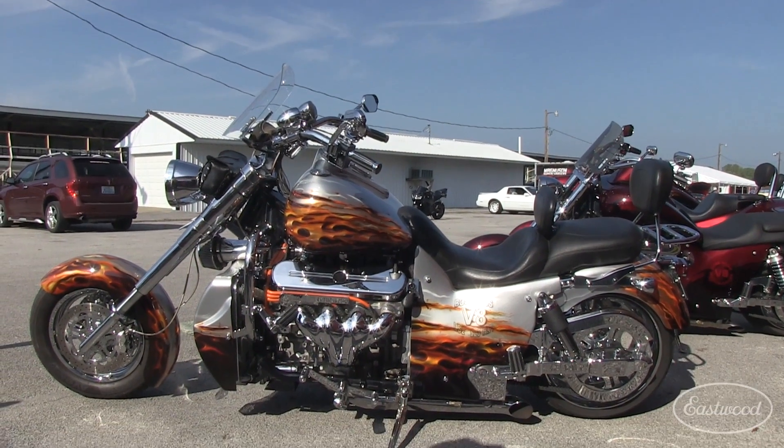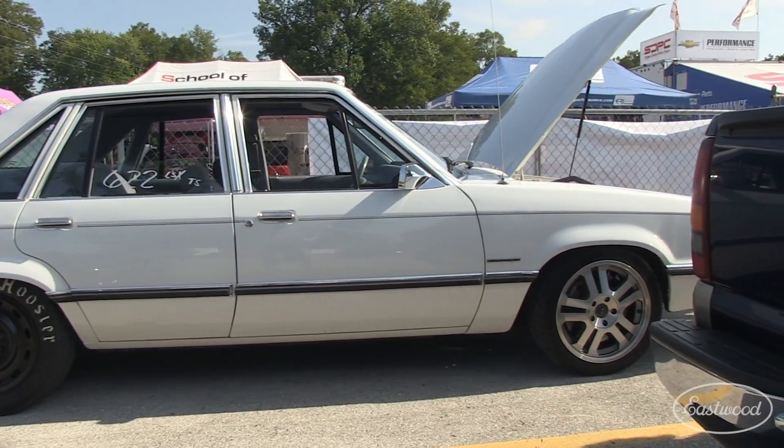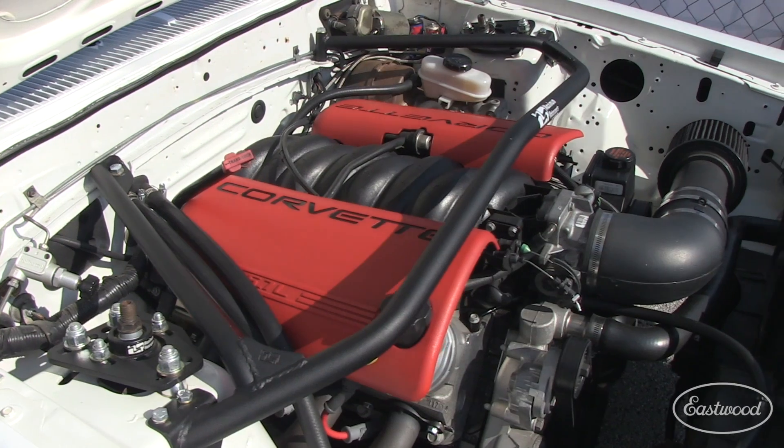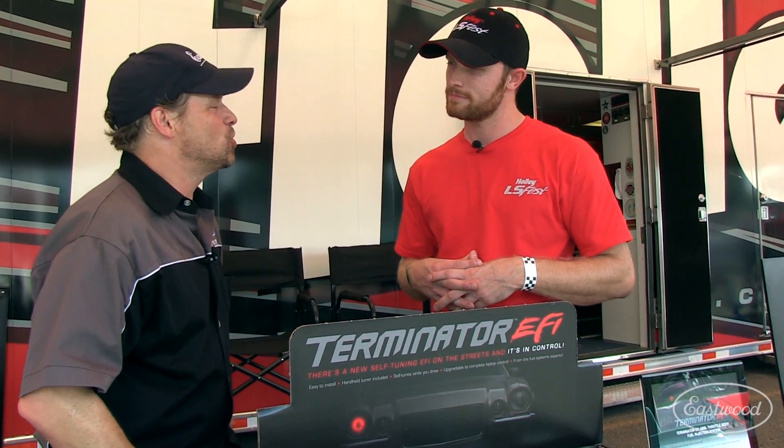And then all of your other classic cars too — your Novas, your Corvairs, even Fox Body Mustangs are here at LS Fest with LS motors in them. We saw an LTD lined up for drag race, the white one — a beautiful car. The Holley staff guys are not just pencil neck geeks; these are gear heads. And Blaine, you've got a 240 with an LS engine.